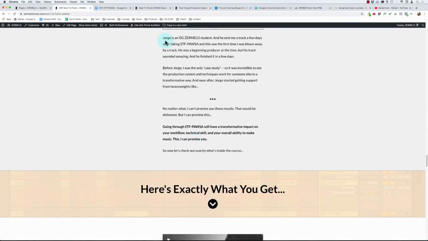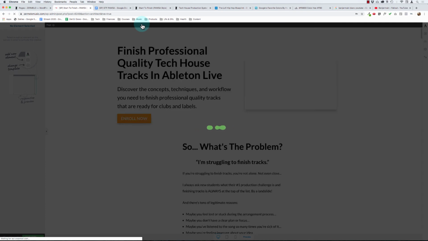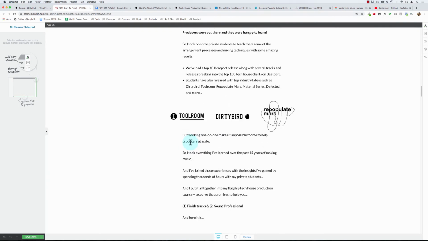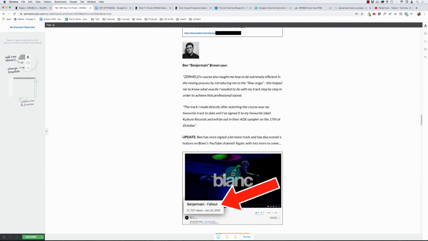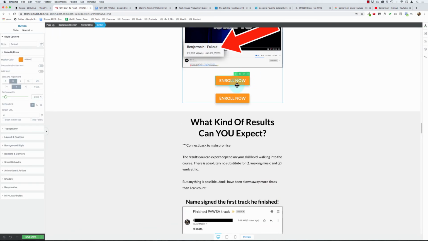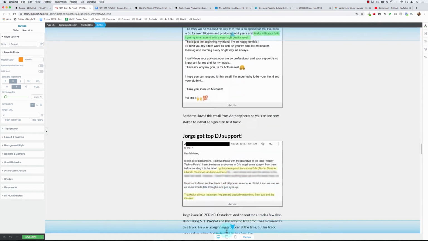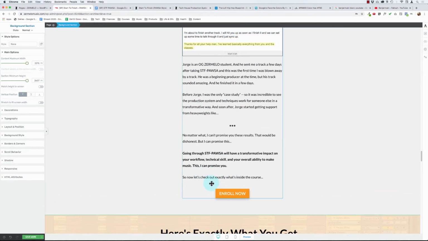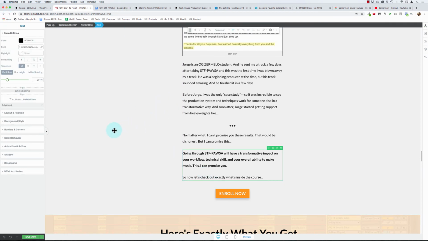And you know what? What we could do really quick is actually add an Enroll Now button at the bottom of this, right? The only thing is I didn't want to have an Enroll Now button twice on the same scrolling page. Like this is a really big monitor. And I don't want to have an Enroll Now button twice within one full screen height. There we go. Okay, so this is a little bit off in the margins and stuff.